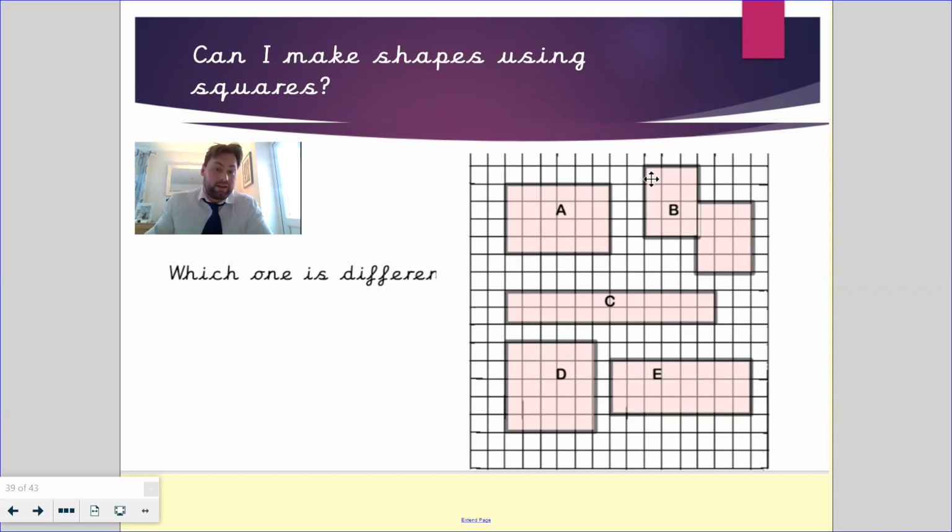But if we look closely and count the squares inside each of these shapes, we will find that shape A, shape B, shape C, and shape E all have 24 squares inside the shape, meaning they all have an area of 24. I don't know what measurement it is in, so we could just say 24 squares for the moment. D, however, has an area of 25 squares, so D is the odd one out.